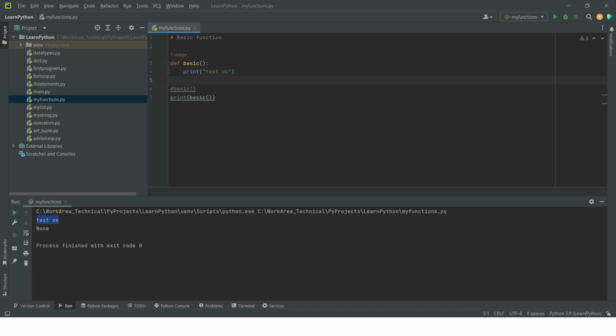Now here we don't have any return statement. That's why the function returns none and the none is printed. Now let's say if I return something, that will print hi. So if you don't return anything, none is returned from the function, and that gets printed by the print statement.